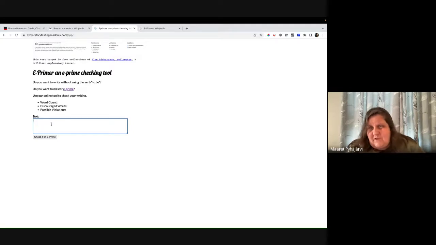So we probably want to write some text. We could also leave the text empty. Some people say to start with the quickest thing and click on the button. But then we might not know what the right functionality is. So we know that we want to avoid the verb to be. So maybe writing the verb to be, or some sentence with the verb to be, is a good starting point.